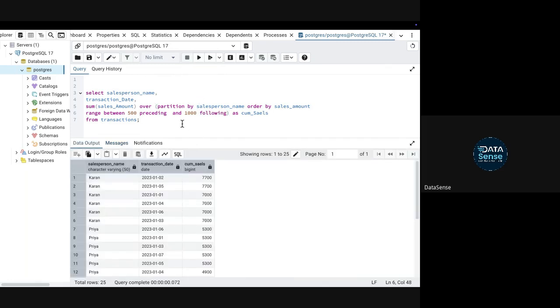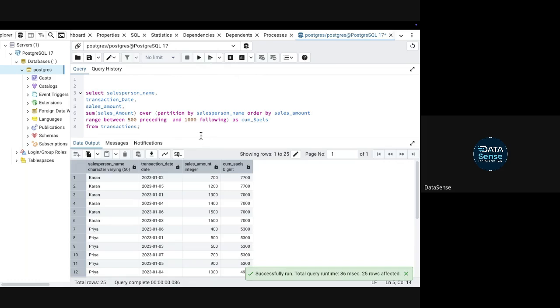So it will give you those ranges where your sales_amount is in this range. So no, this is not the right way. Wait a second. Between 500 preceding, 500 preceding, it should.